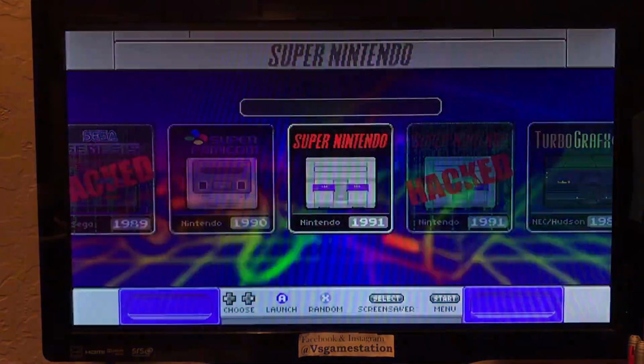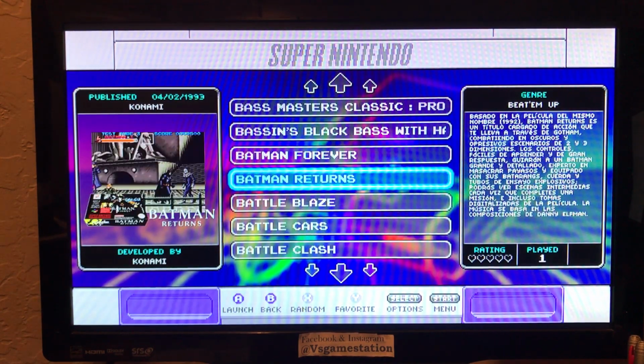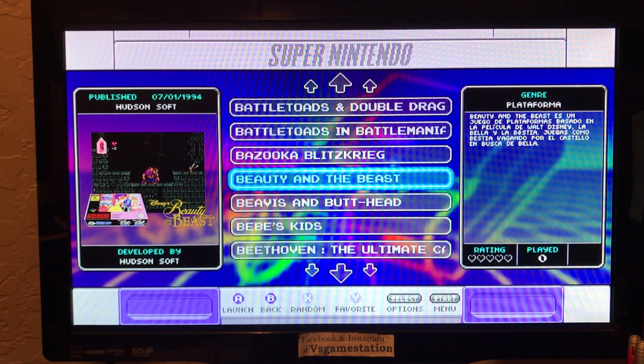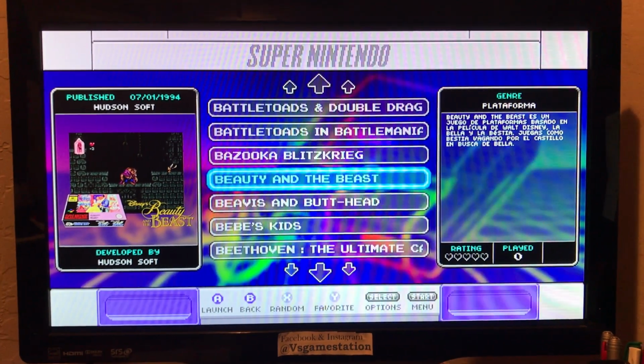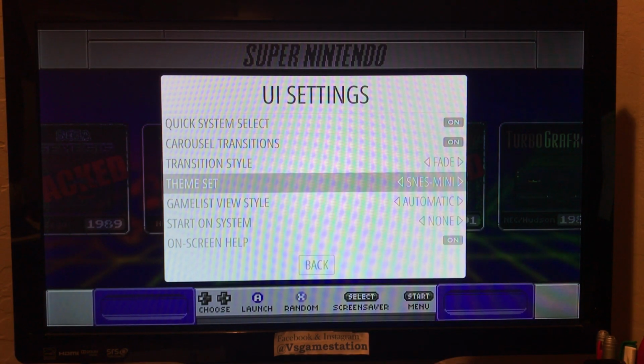So like I said, this is the reason I'm showing you, so that you guys can switch it up. If this is the look you want, then this is how you do it. Okay? But I'm going to go ahead and go back to my original theme, which is comic book.